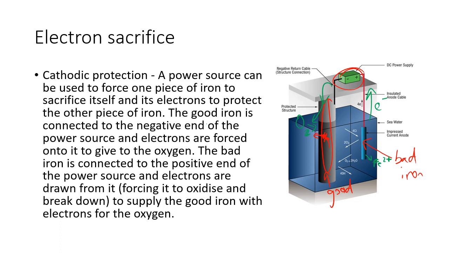This is different from the sacrificial anode because you're using another piece of iron instead of a more reactive metal. Since they have the same reducing power, you have to force it to occur with a power source. Cathodic protection is better when you have access to cheap electricity, such as solar power, and your structure isn't moving. For mobile structures like boats, it's much better to use sacrificial anodes and simply replace them when needed.